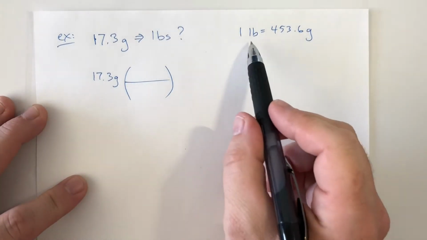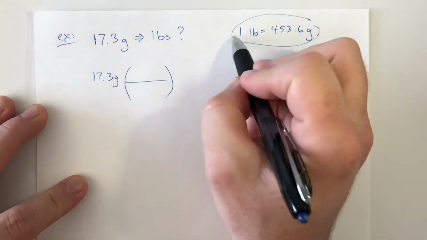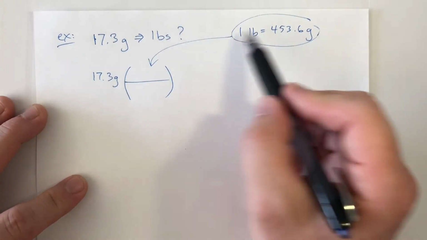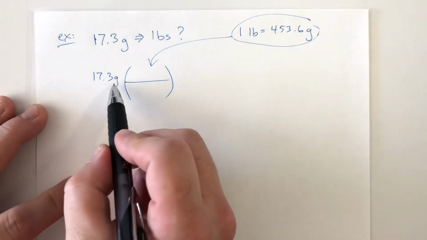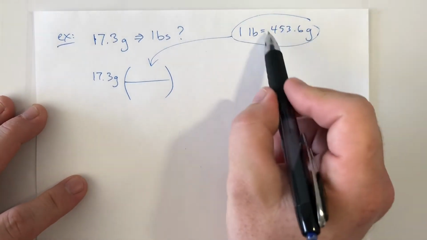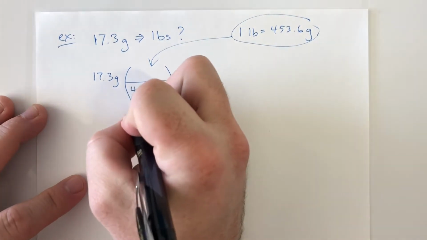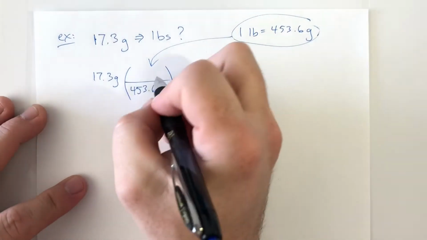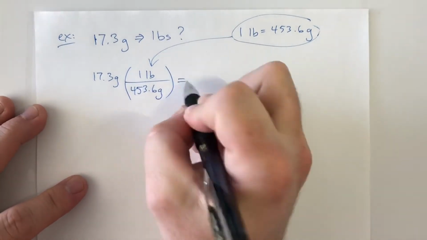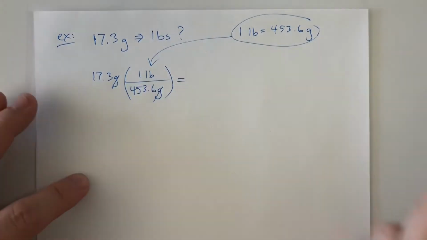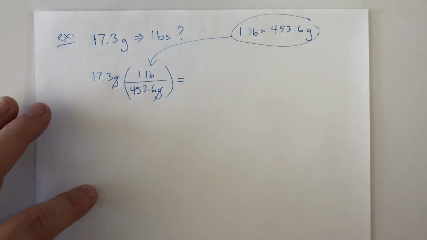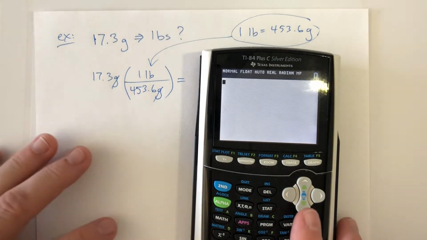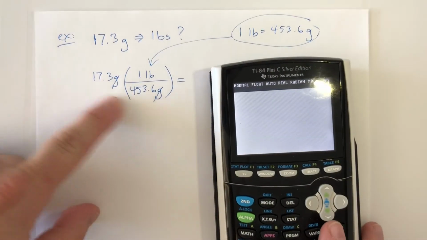And this is our unit conversion. And so it's got to shove in here somehow. One side's got to be on top and one side's got to be on bottom, but we don't know which is which yet. So we have grams here. We're going to shove this side, which is grams, on the bottom. And then 1 pound will go on top. So our grams cancel out, and we're left with pounds, which is the unit we were solving for, so we're good. Okay, this time we're going to divide because we have this on top and this is now on bottom.